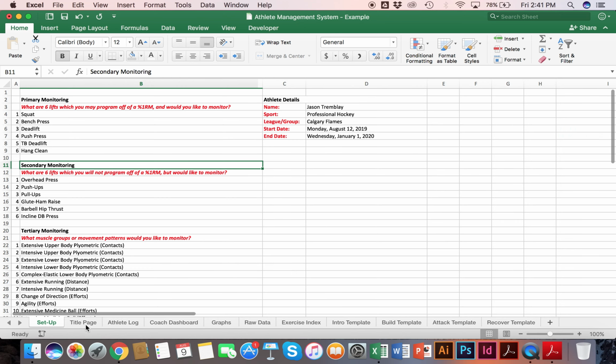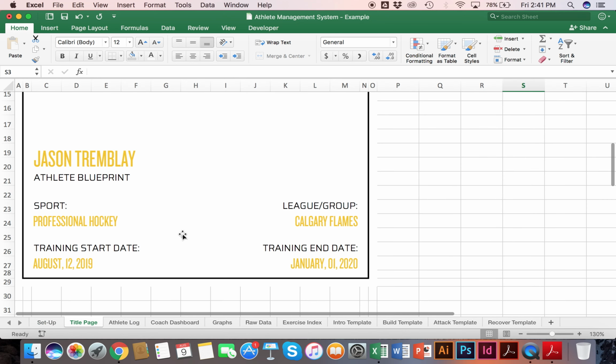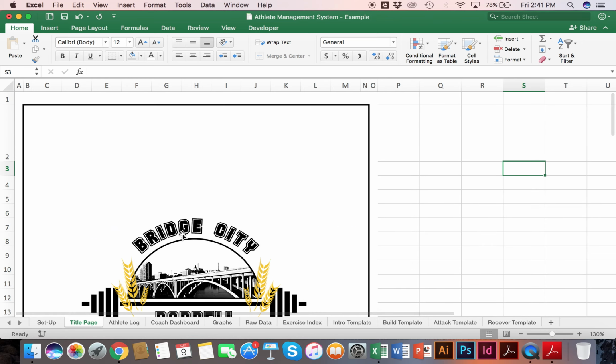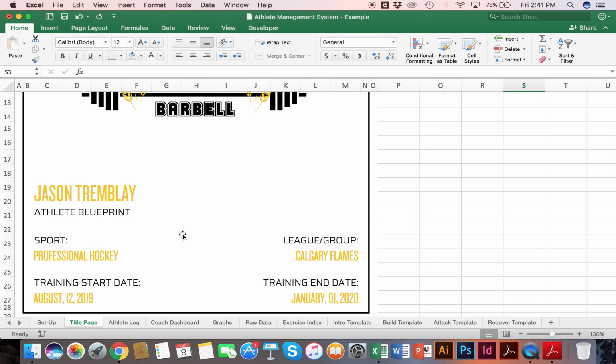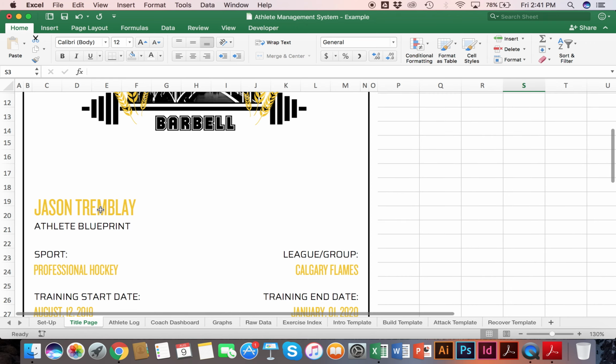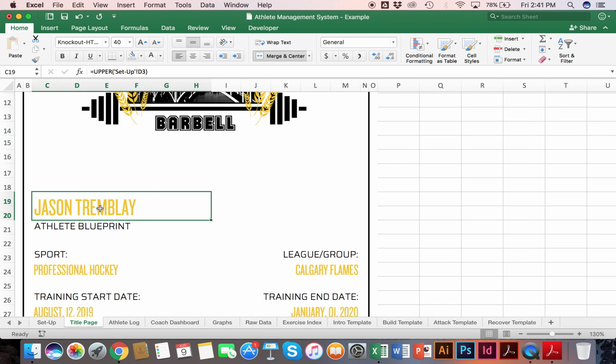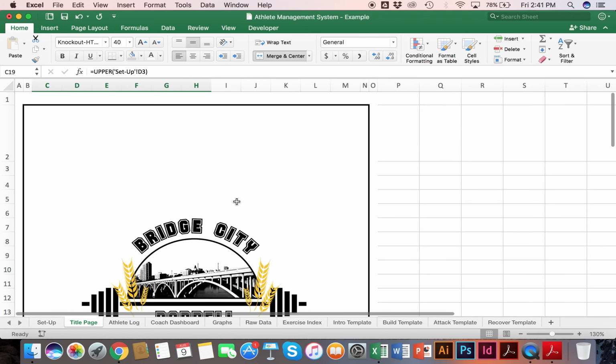Once I've done that, a title page will generate itself. Now you can click print, and if you're working with clients on the floor, you could make this title page the cover of a clear front duotang. Now the benefit of that is that folders won't get lost when you're coaching large groups on the floor. Athletes will be able to quickly identify where their name is on the folder, pick it up, and it'll help you stay organized as a staff.